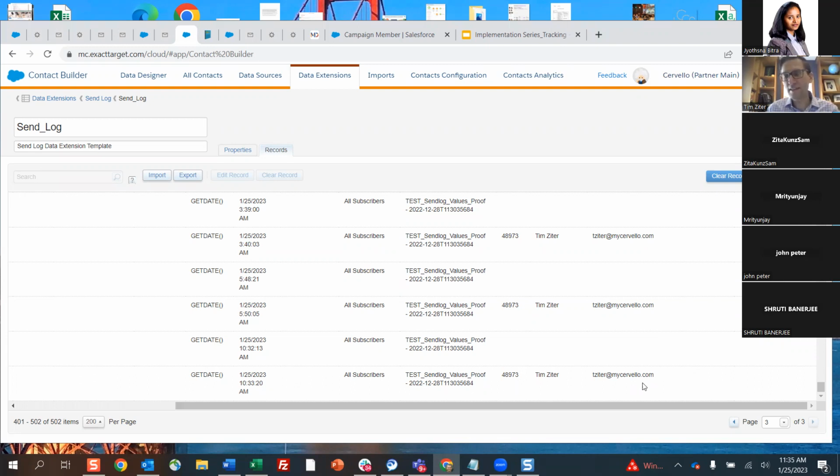So there you go. That's an example of how to populate those, a simple field in the send log and a more complicated field doing that lookup in the send log itself. So now that we've got the data populated in the send log, we're going to move on to our next phase, which is populating using the data view.